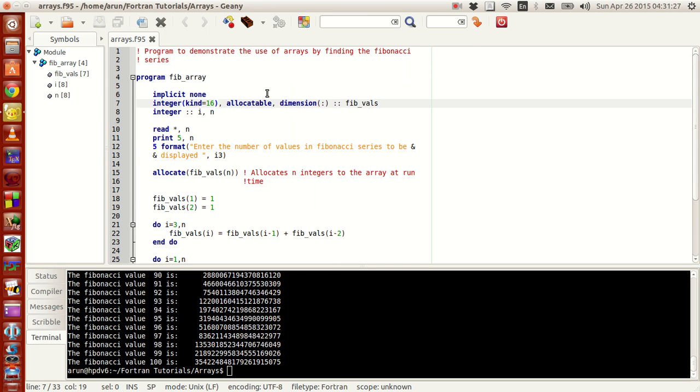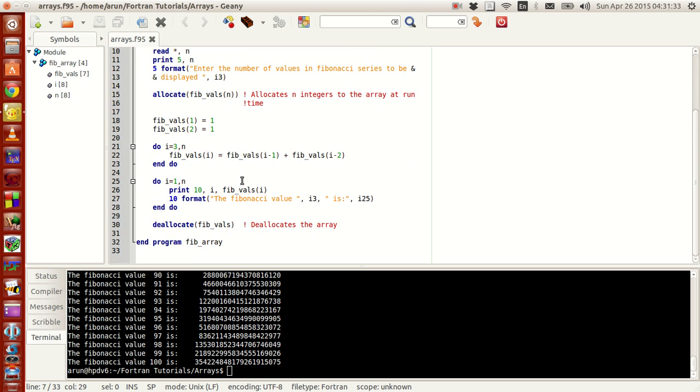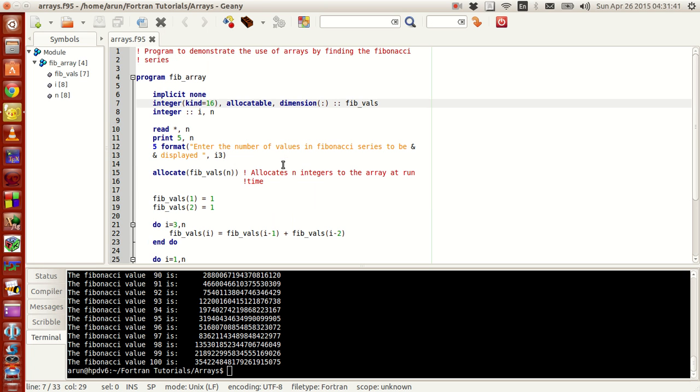And moreover, we also saw the dynamic allocation using the allocatable statement, the allocate statement, and the deallocate statement. We also got to know the limits of the number of digits, the highest upper limit of the values that can be stored by integers. It's a good thing we chose the Fibonacci series, because we are able to cross the limit. Suppose we were to go for a geometric series, the limit would be so much that you would have to change this value again and again, and we could not go for a larger range. But this is good enough for us to have a look at.